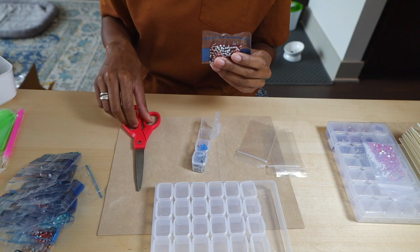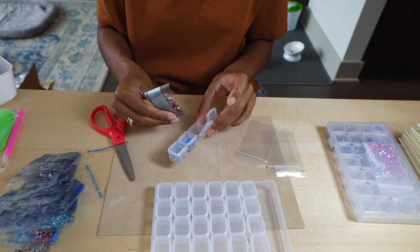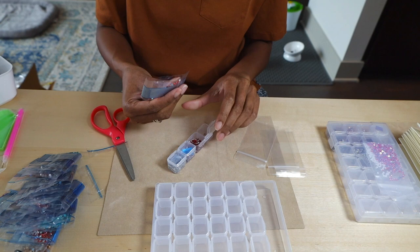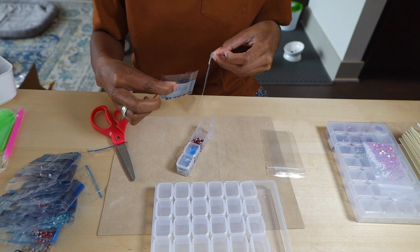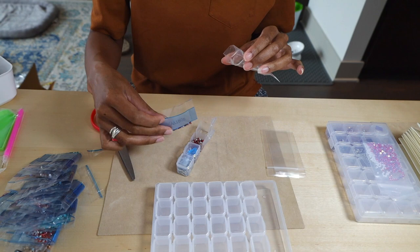January is when I bought my first diamond painting kit, and it was a partial kit, so it wasn't a full kit, because as a beginner, I was like, I don't think I can handle an entire kit. So I think I'm gonna take it slow and try a partial kit, and that's what I did. I bought a partial one and it was slow going. It was very slow going.